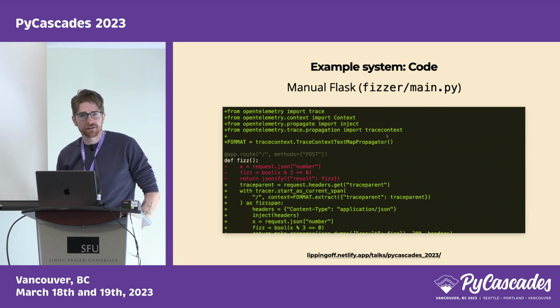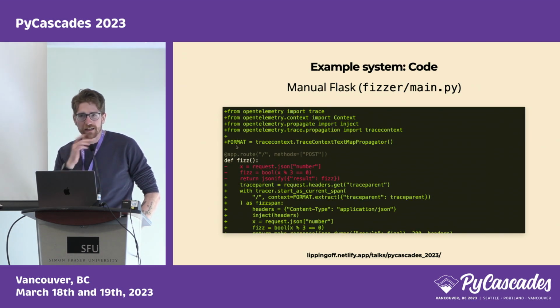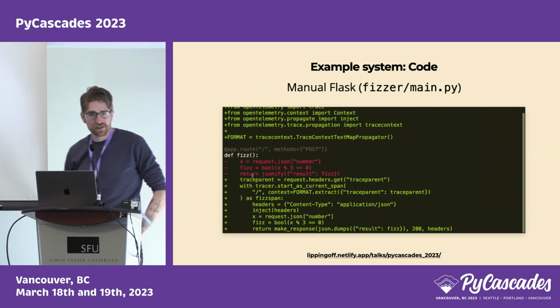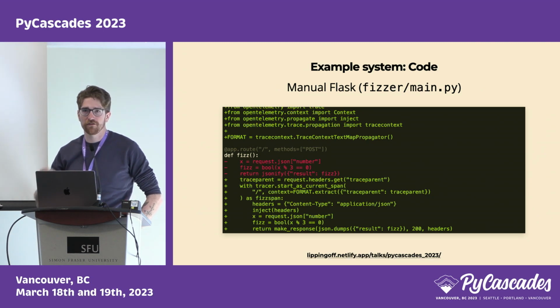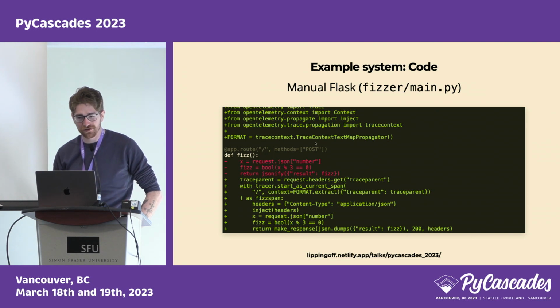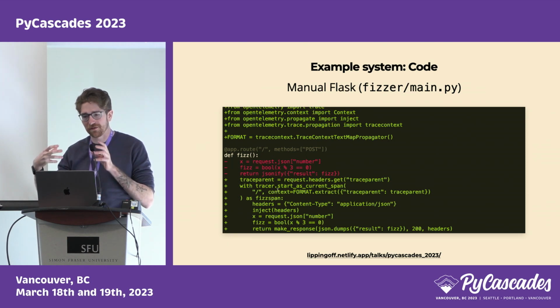Here's what manual tracing looks like. So I import a bunch more stuff. There's a bunch more added in the diff. And it feels a little more magic to me. So the first thing we have to do differently is we actually have to get that traceparent header ourselves from the incoming headers. Then we have to do this TraceContextTextMapPropagator.extract, which took me forever to find. So I'm very happy to share it with you all. That's how you get the context into the program.